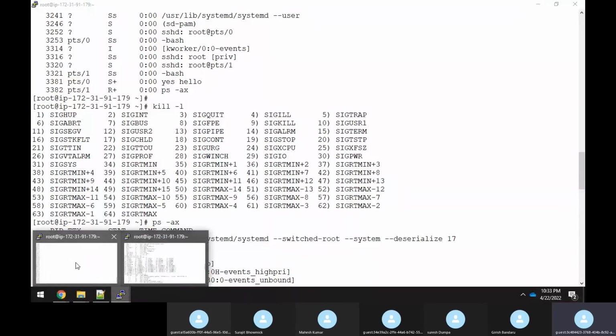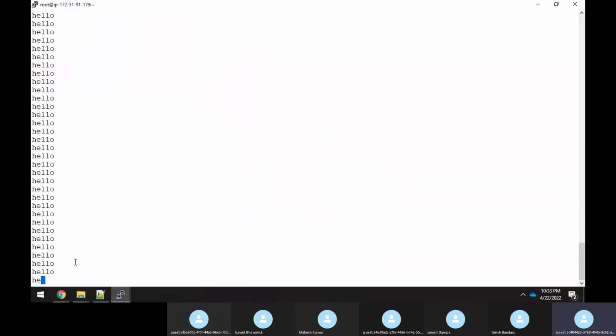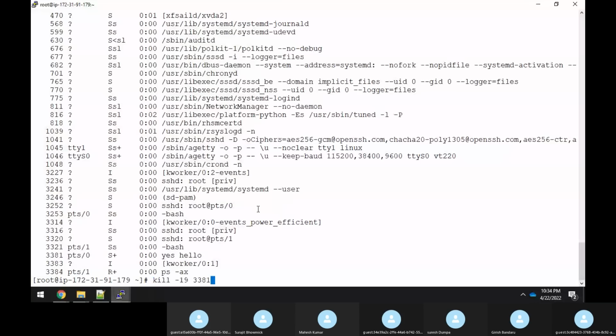Or what you can do is come over here. You have a shortcut to generate the SIGSTOP signal with your keyboard itself. What is that? You have to say Control Z. Control Z will stop that process, and it will make the process be in a queue. So when I stop this process, again I'll come back to this terminal. Again, if I execute the command ps -ax and say enter, can you check the process has now been stopped? T means it is in a stop state.